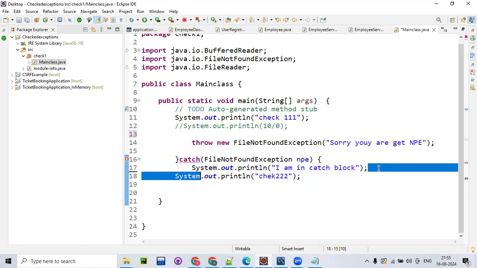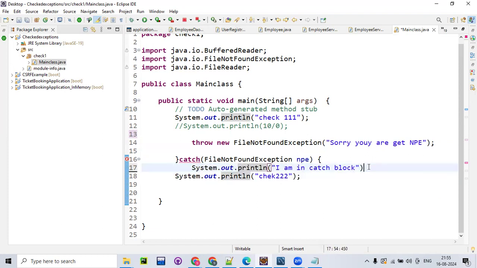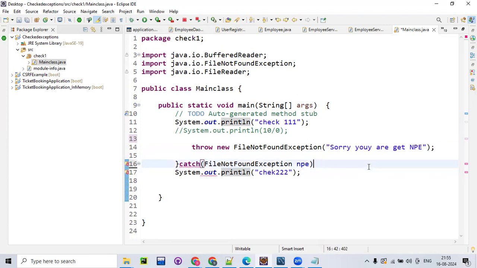Okay, but without try-catch, how do you handle that? I think that's the question. You can delegate that to some other method. No, this is the main method already, and this is not any child method. You can use the throws keyword. Am I correct? See, you can use the throws keyword.